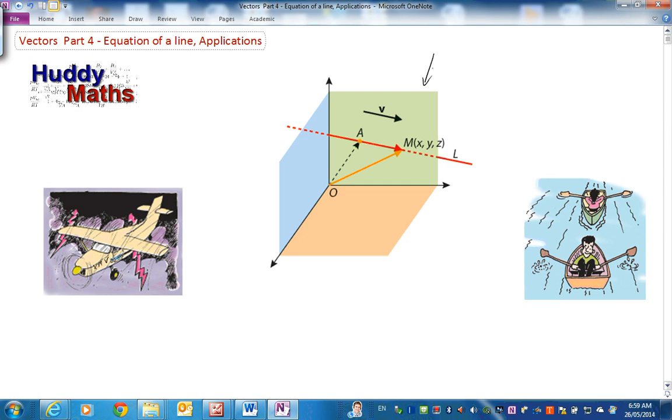There's a 3D drawing here. It might give you some idea of what we're trying to do here in describing the equation of the line, that red thing there, so that these general points M, X, Y, Z lie on that line. How might we do that with vectors? Well, we're going to have a look at that in a minute, but come over here.